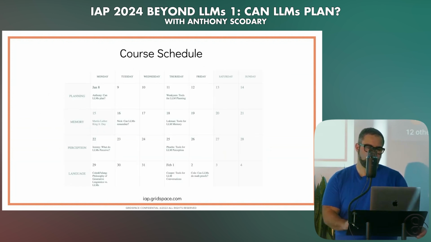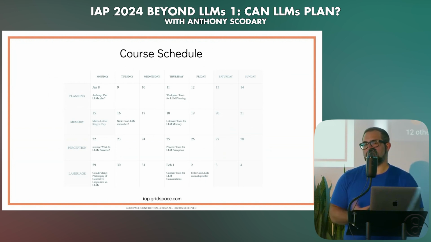So the course schedule: we have picked four themes for the next four weeks. We will be doing a kind of call and response, where the first lecture each week will be focused on the science of that limitation and how either other algorithms or humans are good at that task. Then the second lecture will get into the mechanical details of how in 2024 you implement some of these things as augmentations of language models and recover some of that missing capability.